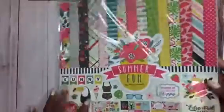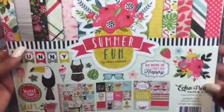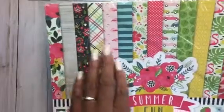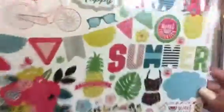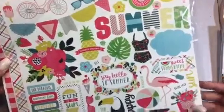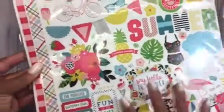It was 50% off, so it was $10 from Hobby Lobby. Then I picked up the Summer Fun collection, which is by Echo Park. This is the vibrant pinks — a really nice summery collection. Got the flamingos, the pineapples, some cars. They have the stickers on the back. Really cute — I love this little scooter right here with the basket.